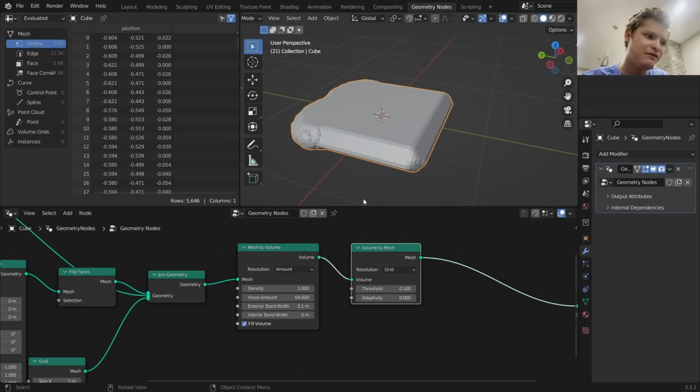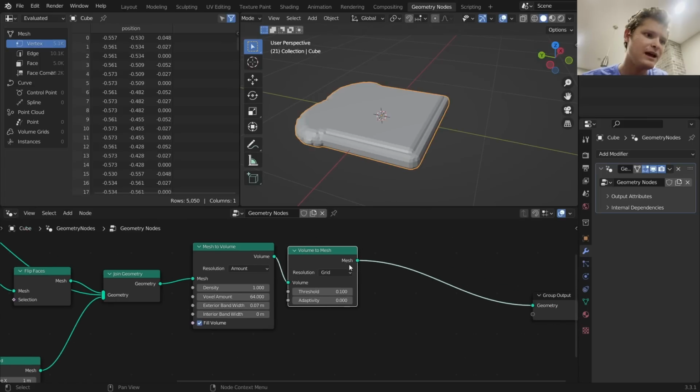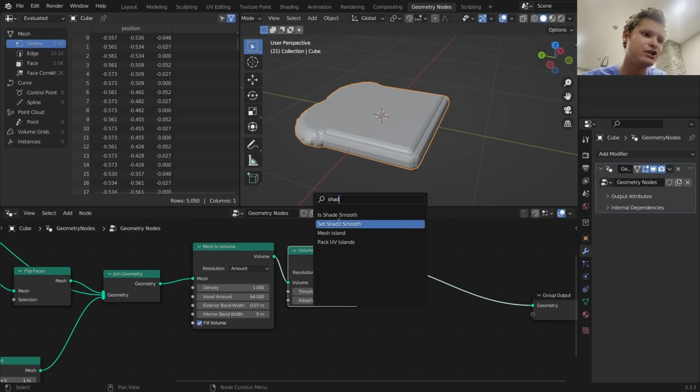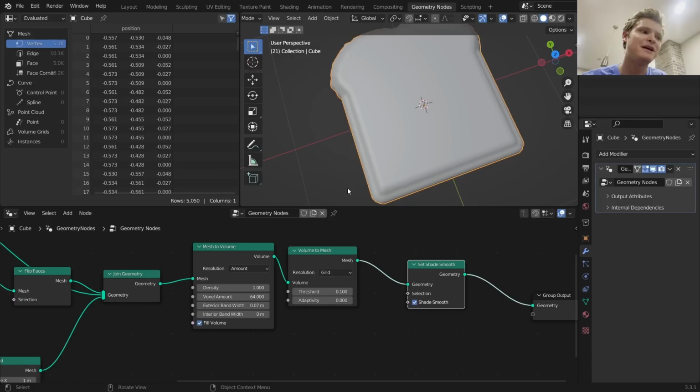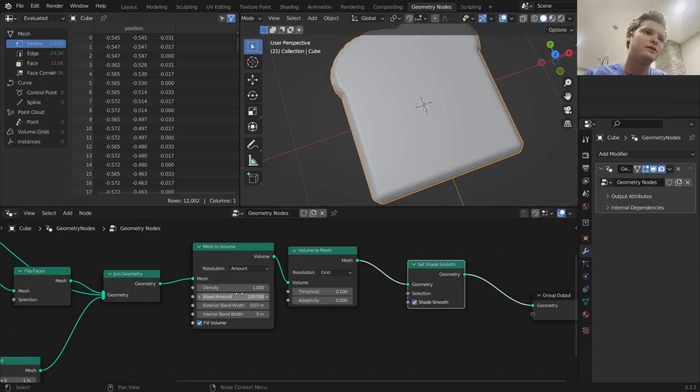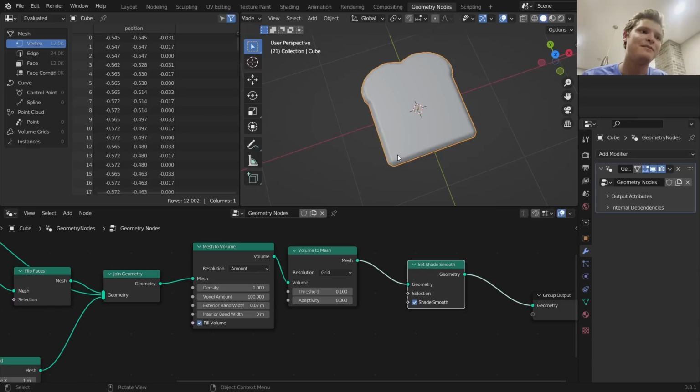Okay, so we have a piece of bread. I'm going to bring down the thickness of it. This is just going to be the bandwidth is what it turns out. And also run it through a shade smooth operation. That looks okay. And now what I want to do is focus on making, let me actually bump up the resolution a little. Now what I want to focus on is somehow making the crust. So if you think about it, if we isolate everything except the crust, this should be kind of extruded inwards a little, which is fine, and we also want this information to make the material, right? Like, we want the crust to be a different material than the inside.